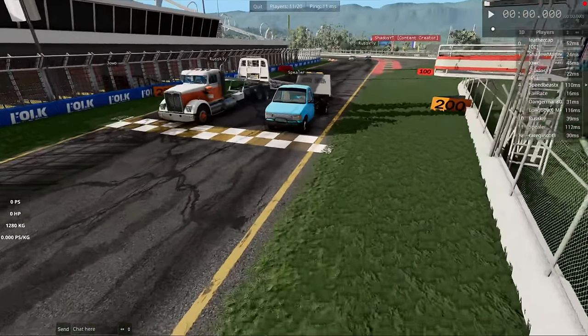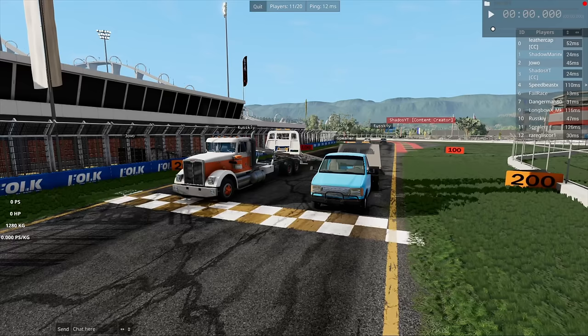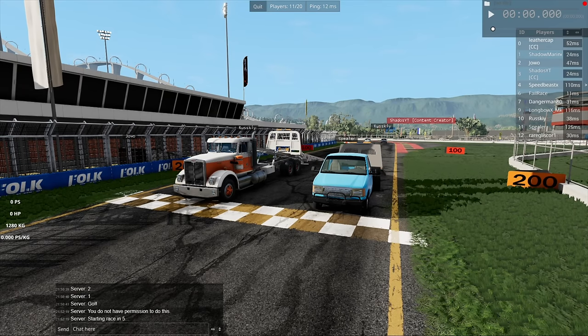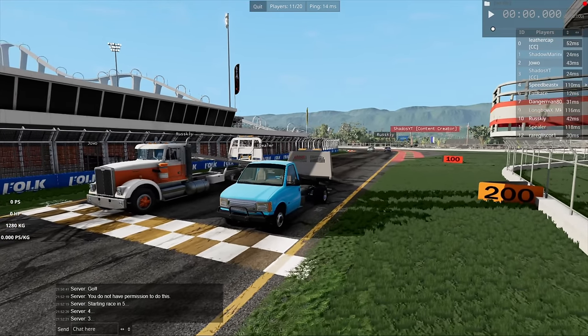Unfortunately, Stevie was supposed to be Rusky's partner, but got a lot of internet issues, so Rusky's having to do both parts themselves. You'll get the idea as we go around. We are going to get this race underway here.